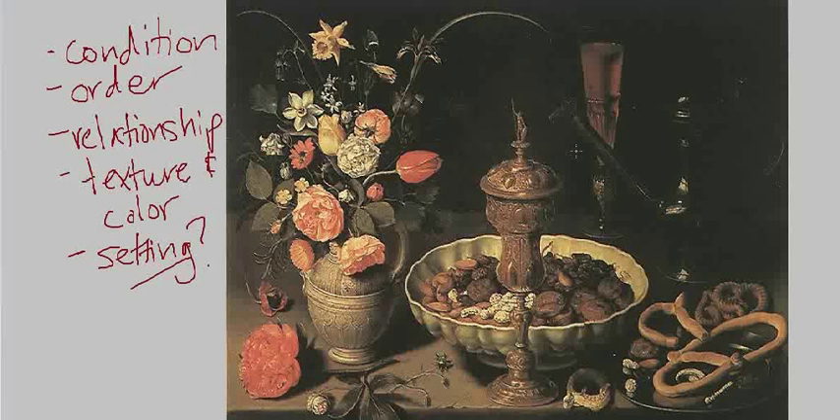Leaves of a flower and a tray with pretzels seem to be falling off the edge, which is very baroque — it creates a sense of immediacy and movement, as though these objects could tumble into our space. There's theatricality and a sense of captured time so typical of the Baroque. Think back to Bernini's sculptures that capture a moment in time — Clara Peters is doing the same thing in her own way with these objects.